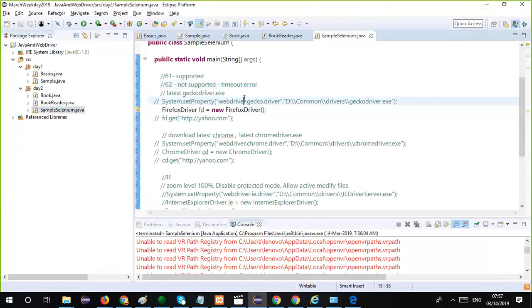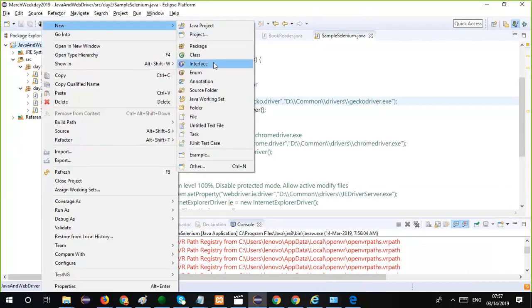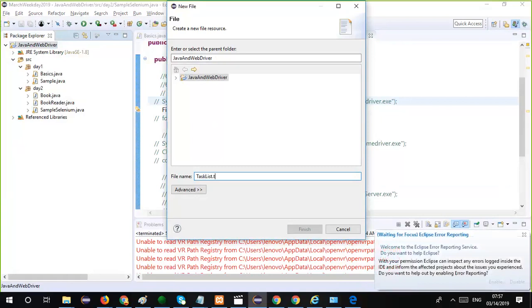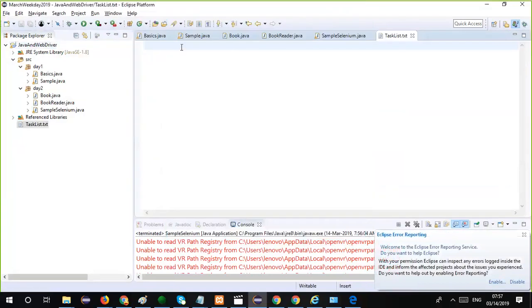Now, what I want you to do is to solve a few exercises. Those of you who have registered, log into your account and solve the exercises in module 2 and 3. Please do that. Okay, I'm going to create a new file over here known as task list.txt, wherein we will note down all the exercises which I'm giving you. On day 2, I've asked you to solve exercises in module 2 and 3.